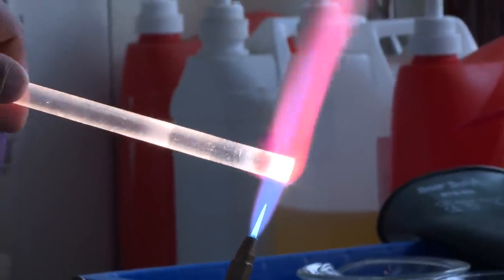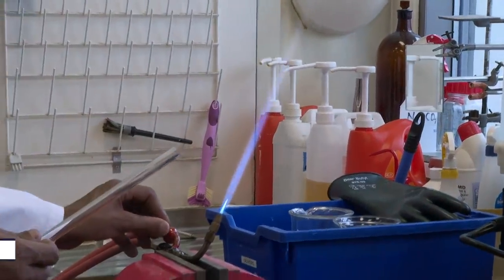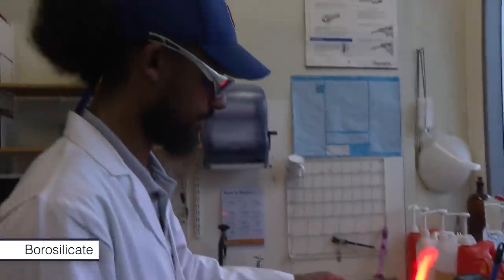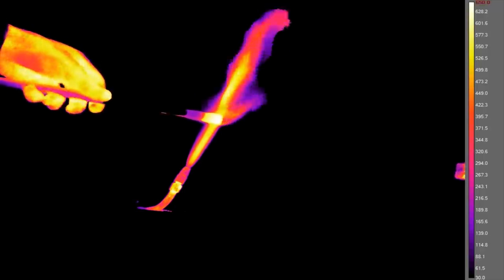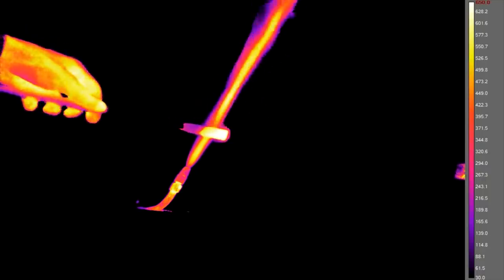And so what he did, it's very simple, is to take a piece of either quartz or borosilicate and heat it up in an oxygen gas torch. That's a torch with natural gas, methane, mixed with oxygen, so it burns at a higher temperature. Heat it up and then plunge it into a beaker of cold water.